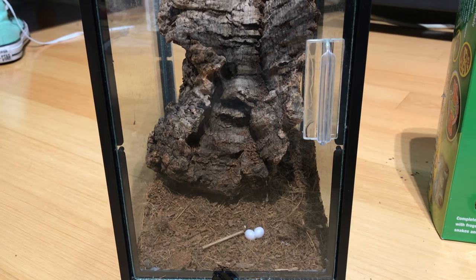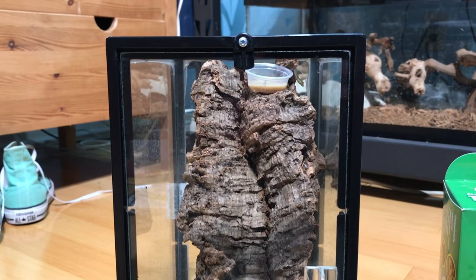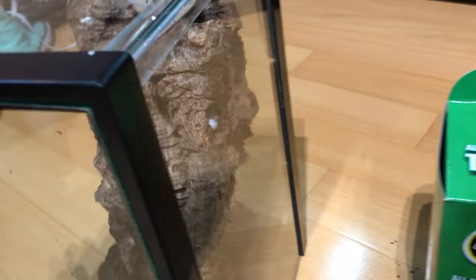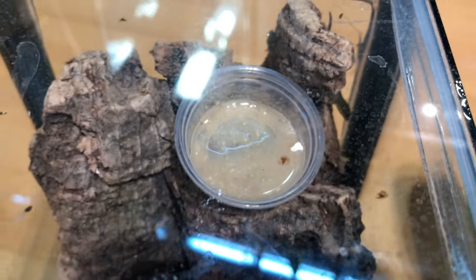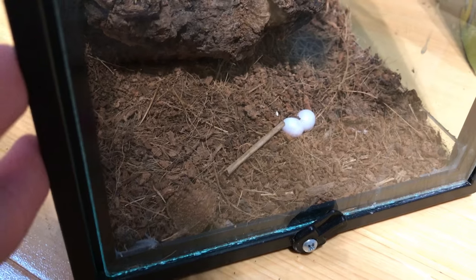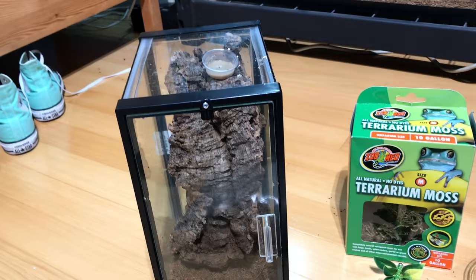Since they hatched, our inhabitants have been living in this little tiny — I believe it's a one-gallon aquarium tipped on its end. It's very small. It's got this big piece of cork bark in it and the first pair of eggs was actually laid inside that hole, and that's the pair that are out running around right now. I've been feeding these guys Pangea crested gecko diet along with flightless fruit flies and a bit of banana. They're currently on a substrate of coconut coir, but you can see that's pretty dry in places. So we're going to get them into a bit smaller, more appropriately sized containers today.